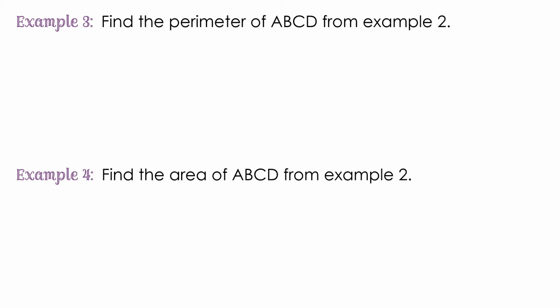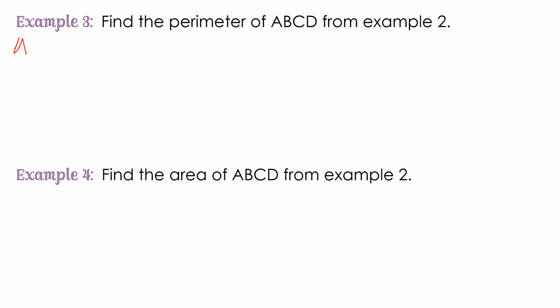Okay, so now let's take that example that we just did and let's find the perimeter and the area. Well, in order to find the perimeter and the area, I need to know the side lengths, and I didn't find the side lengths. So we're going to have to go back and do that. So let me scroll back to that picture. Well, actually, what I'll do is I'll just write the points out again, would be the best thing.